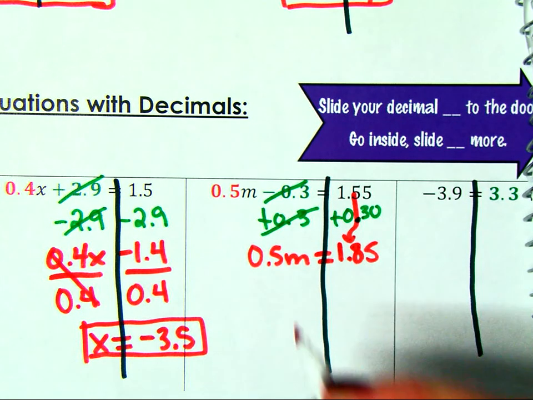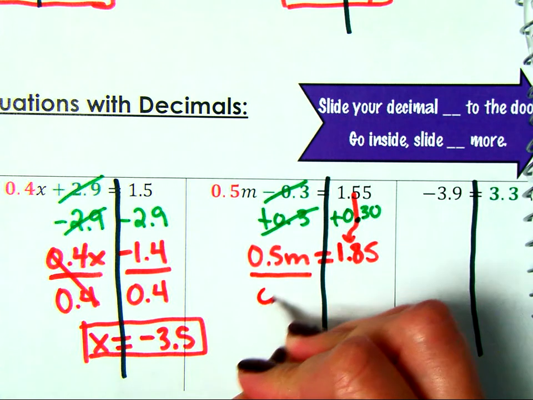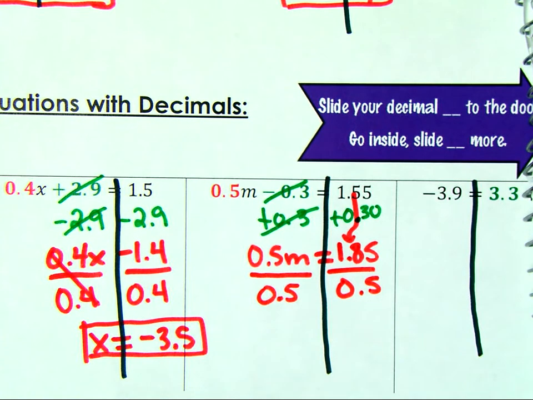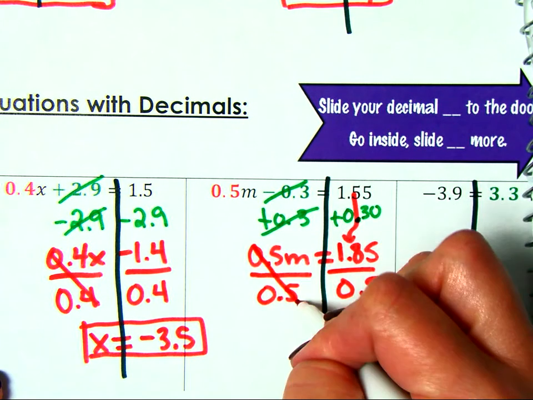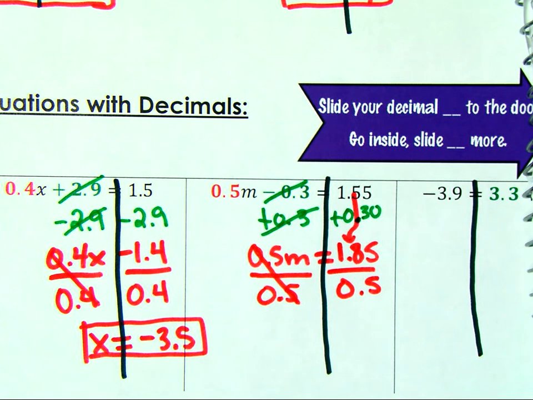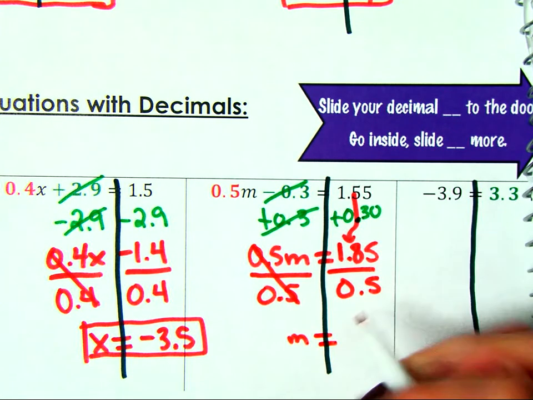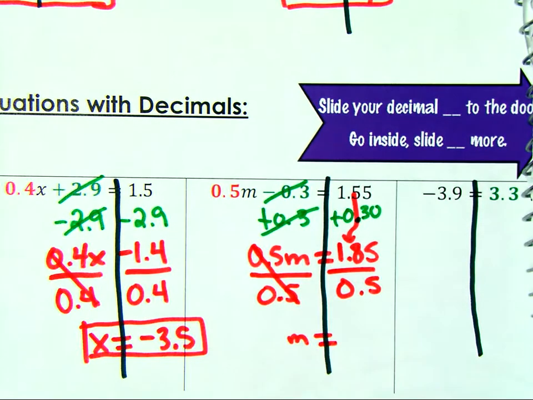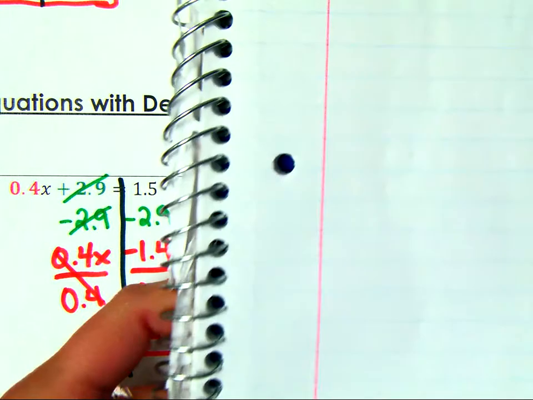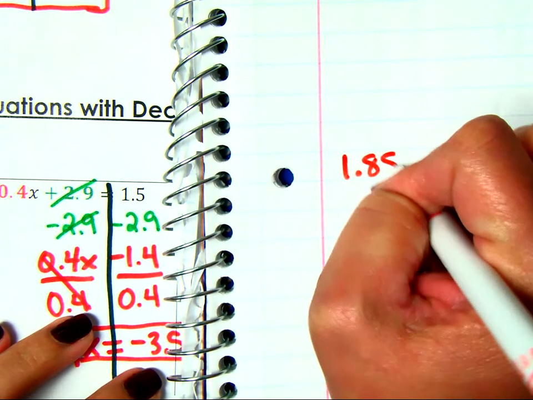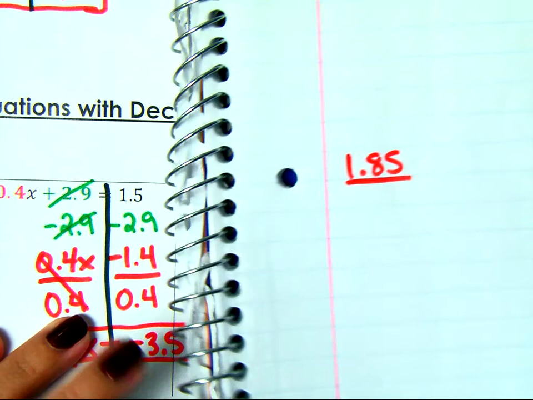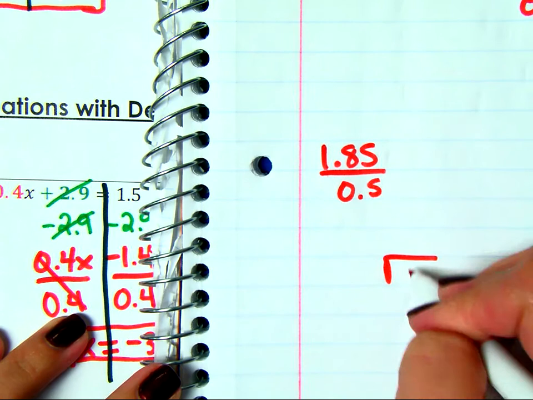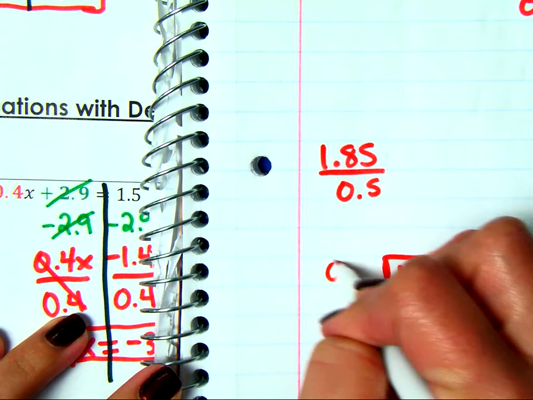Now we are going to divide by my coefficient. And my coefficient is 5/10. Opposite of multiply is divide. So now we're going to get m by itself. And we're going to check this out. And then I'm going to make sure we substitute with these two to make sure we're 100% correct. So now we have 1 85/100 divided by 5/10. So the numerator goes on the inside, 1 85/100 divided by 5/10.